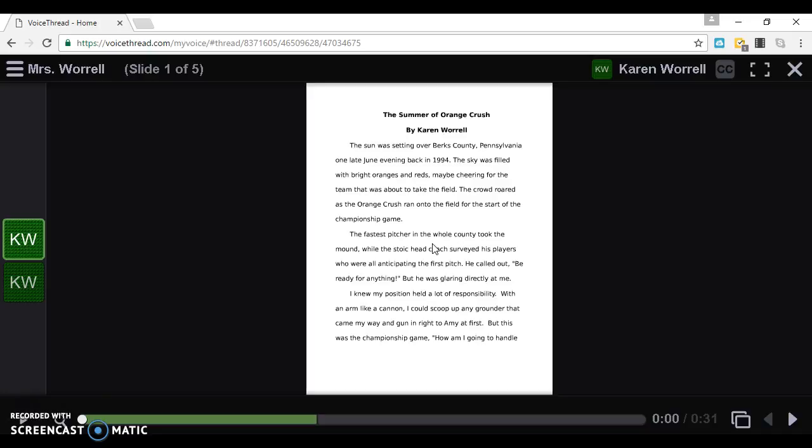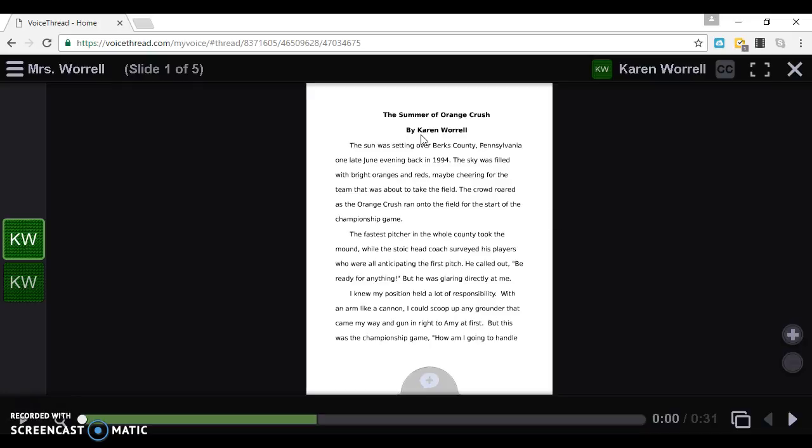Now what does that mean? When you revise, you want to look for meaning. So you're going to read this person's whole piece and you're going to read it for meaning. If there's any part that doesn't make sense, you don't get it, you need more details to it, you need to tell them about it. So how do you tell them about it?